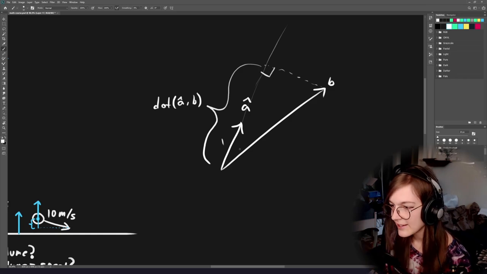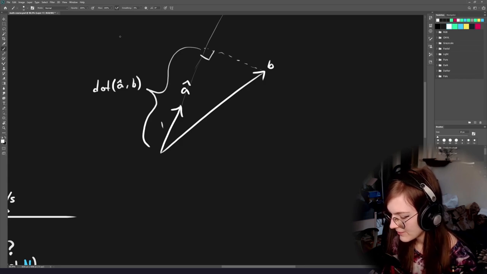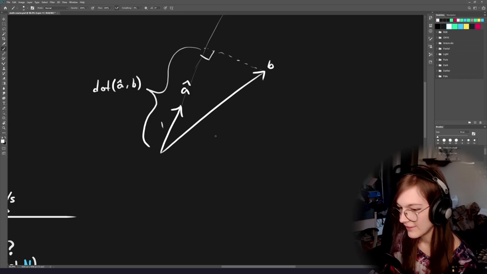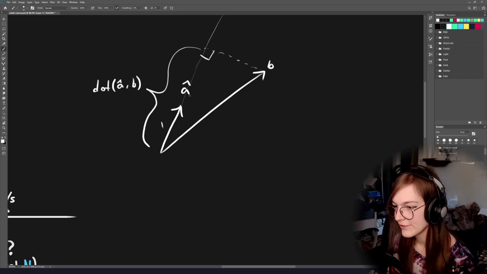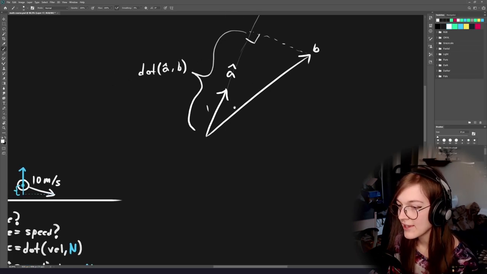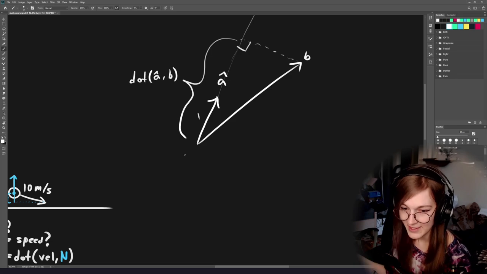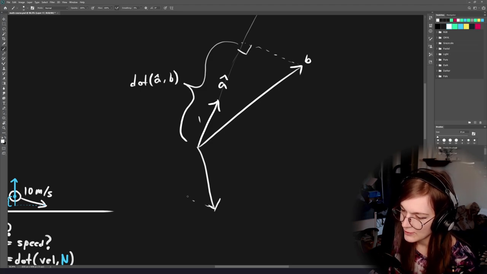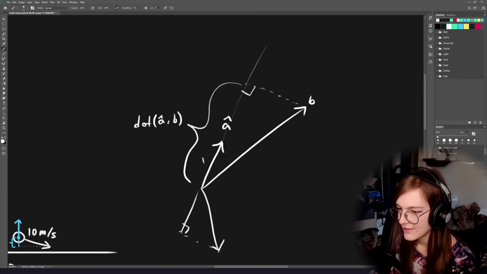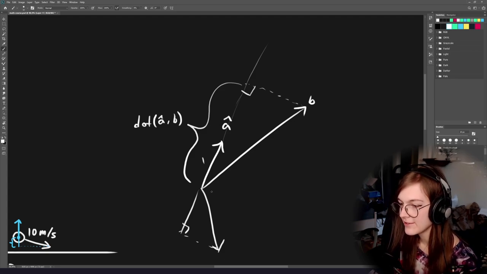Now, it's not exactly the length, because the length is pretty much always positive. In a standard context, length is always positive, distance is always positive, speed is always positive. But in some cases, it might be useful to talk about negative distances. Usually, when you have these weird negative things that shouldn't be negative, you call it signed distance or signed speed or signed area and so forth. So if you flip B to the other side, then the projection here is going to be negative instead of positive, right? Someone asked if dot AB and dot BA is different. No, they give you the same result. It doesn't matter what order you do them in.